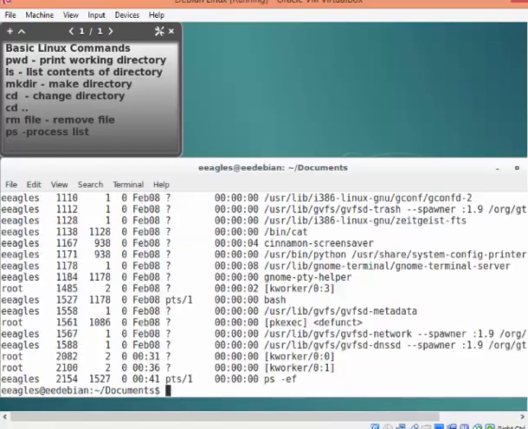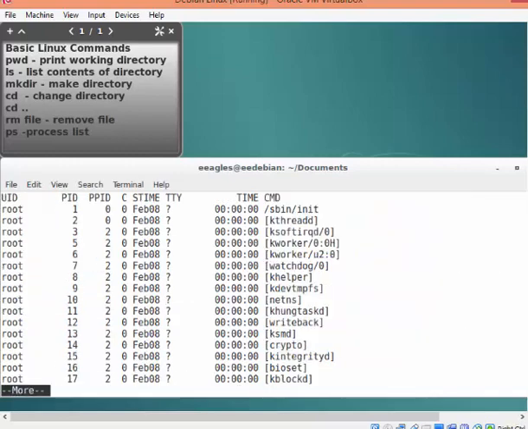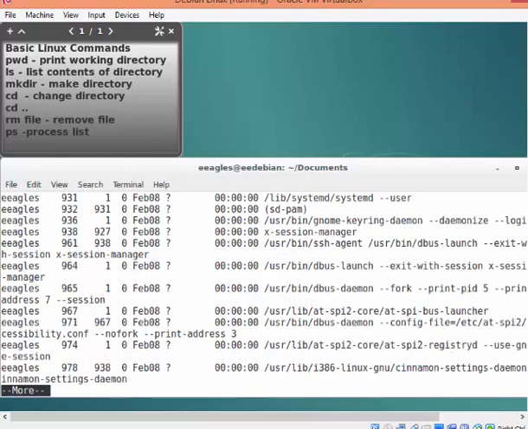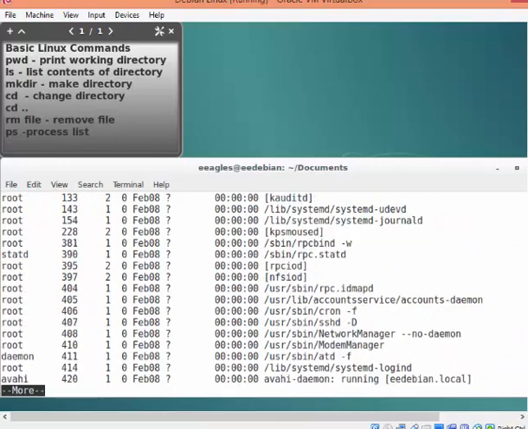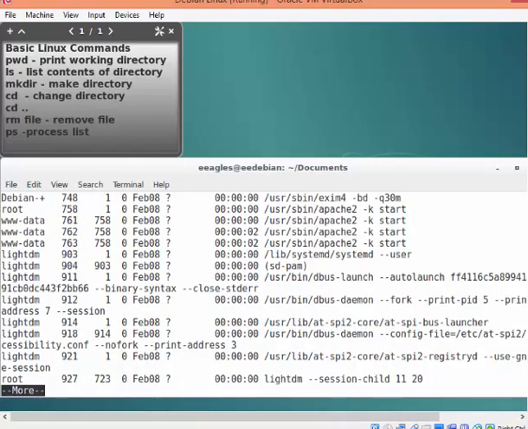Now I'm going to run ps -ef, but it's long. So to stop it and hold it, you can pipe it to more. Pipe the output of ps -ef as input into the more command, and that will let you press the space bar to look through it again. And when you're looking through it, you'll see that there's 4 Apaches on there.